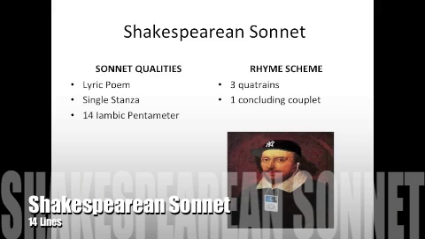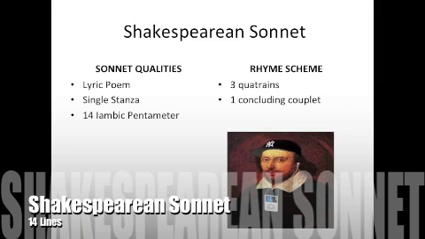So if you see here, there are three specific qualities that are unique to a sonnet. One is a lyric poem, which is the reason why we were able to sing or rap these two instrumentals. Two is the Shakespearean sonnet is a single stanza. There's just one paragraph throughout the entire piece. It's one big chunk. Three is 14 lines, which is why it's called a sonnet. Iambic pentameter, which makes it a Shakespearean sonnet. Now, in a few minutes, I'm going to be very specific about what an iambic pentameter is.